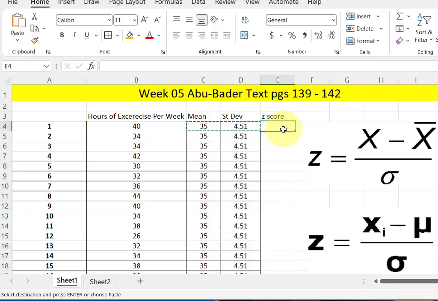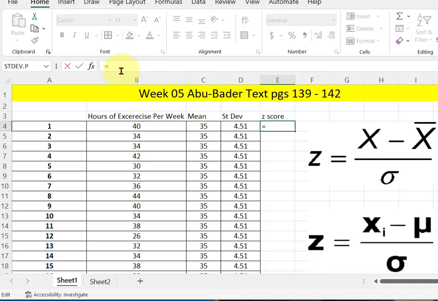So now we're going to tell the software to do some calculating. To calculate the z-score, we're going to click that cell, go back up to the function bar. When we hit the equals, that tells the software that something's coming, a function. So what I want it to do is, I'm going to put my parentheses in there because I know when I'm going to need them.